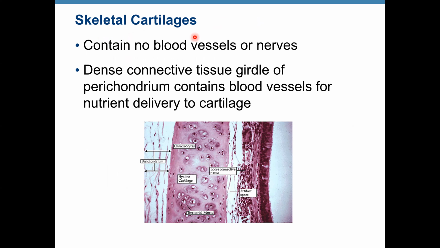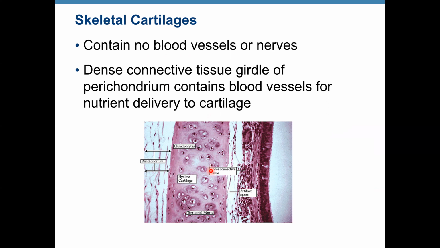Skeletal cartilages. Skeletal cartilages are also part of the skeletal system. Cartilage does not contain blood vessels or nerves, and that's why it's very hard for cartilage to heal. Any part of your body that really does not have a lot of blood vessels, so there is no ability to bring oxygen and nutrients in a sufficient amount. Well, it's a sufficient amount, of course, to keep it alive, but any tissue without blood vessels, you always expect it to be a little bit harder to heal, right?